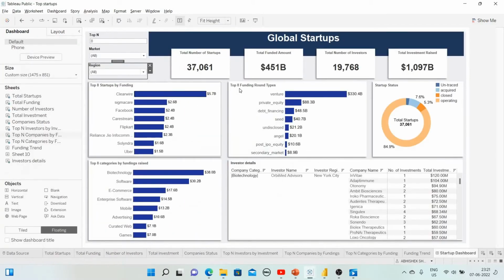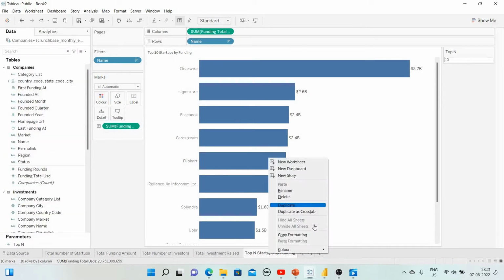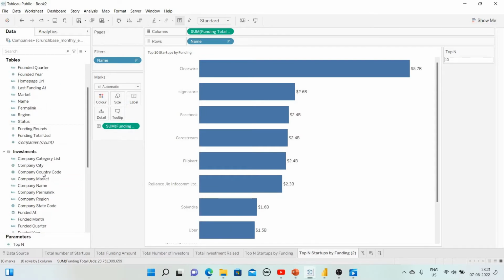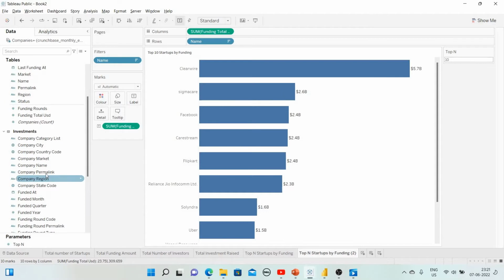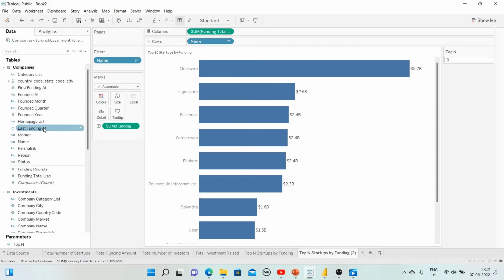The second, we need top 8 categories by funding raised, right? Now we have to just duplicate this and search here where the categories are. Here is the category list, right?